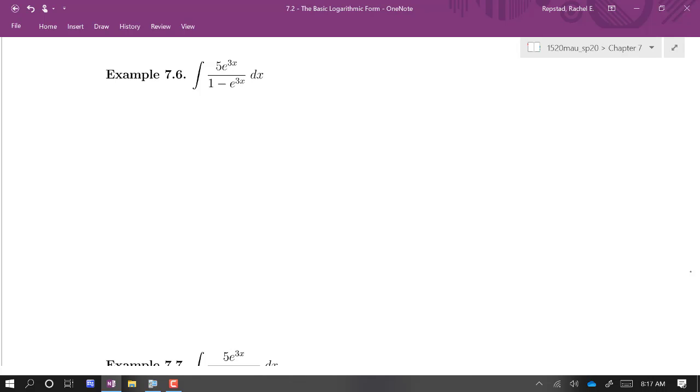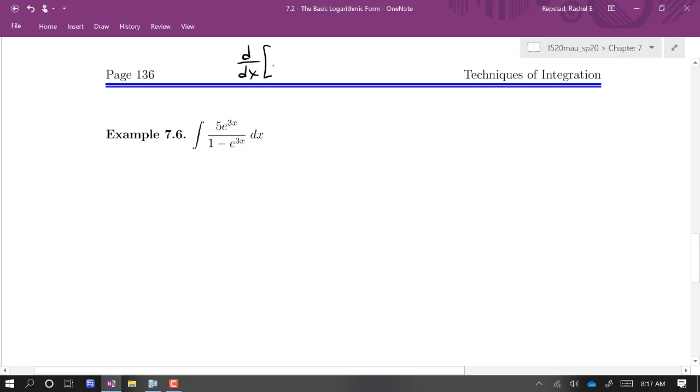When I approach this, I remember that the derivative of e to the u is e to the u times du dx, of course. So e to the stuff is its own derivative. So I see that, I see this happening, these showing up. I also remember that du is never in the bottom. So I'm going to do a couple of things here. So now I've got an idea about what I might pick for u. I'm going to just drag this factor of 5 out of the integral. So I remember that e to the stuff is its own derivative. And of course, the derivative of a constant term is 0. So I'm going to let u equal 1 minus e to the 3x. In that case, du is negative 3 e to the 3x dx. There's our chain rule. They're giving us the factor of negative 3.